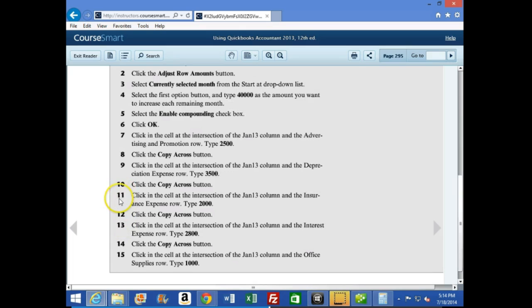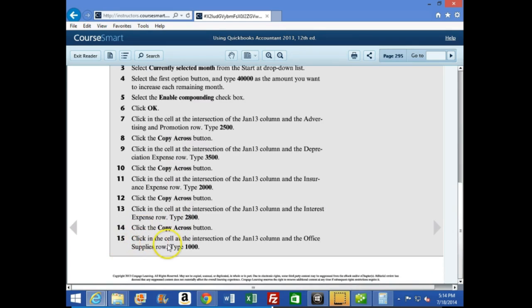And number 11 says click in the cell of the intersection January 13 column and insurance expense, type 2000, copy it across. Number 13, click in the cell in the intersection of January 13 column and interest expense, type 28, copy it across. And number 15, click in the cell of the intersection of January 13th, office supplies, type 1000.